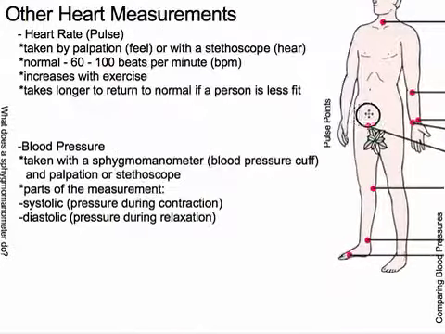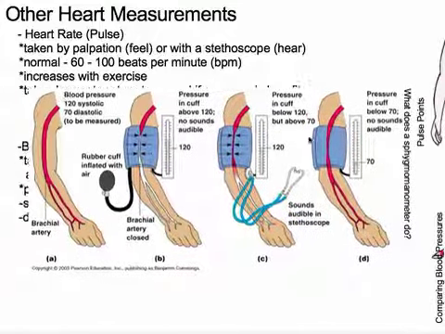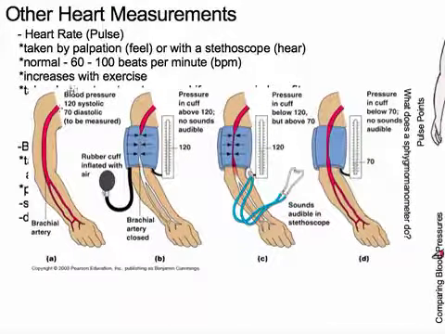to get a pulse. But blood pressure is taken with a tool called a sphygmomanometer, and you can palpate the beating or listen to the beating of the heart using a stethoscope. And what's very cool about this is, when you're normal, your blood is going to move through your arm or any other body part, and generally we use the arm, and this is your brachial artery. Well, a sphygmomanometer will actually close or pinch that brachial artery so blood can't flow to it.